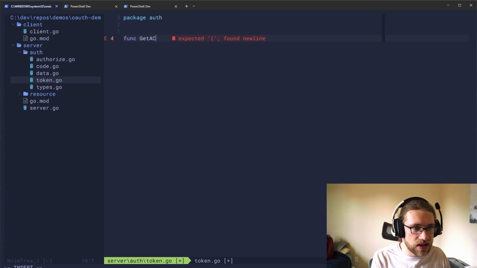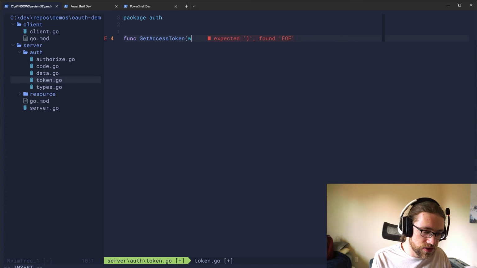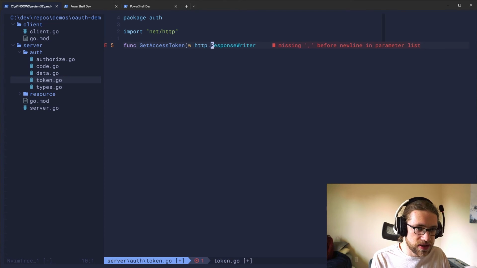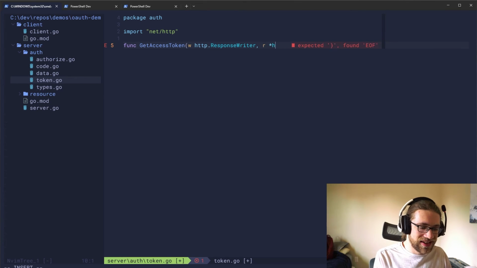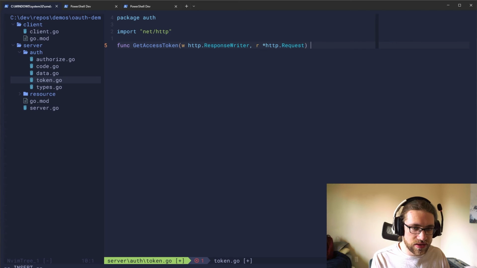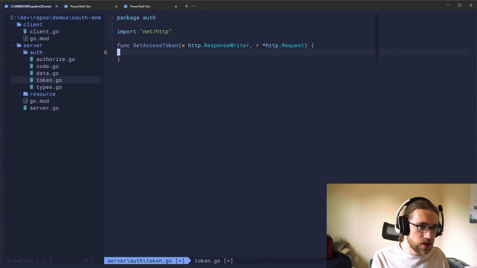And we'll do get access token, and this handler is going to have HTTP response writer. And we're going to have the request as well, as usual. Put it there.